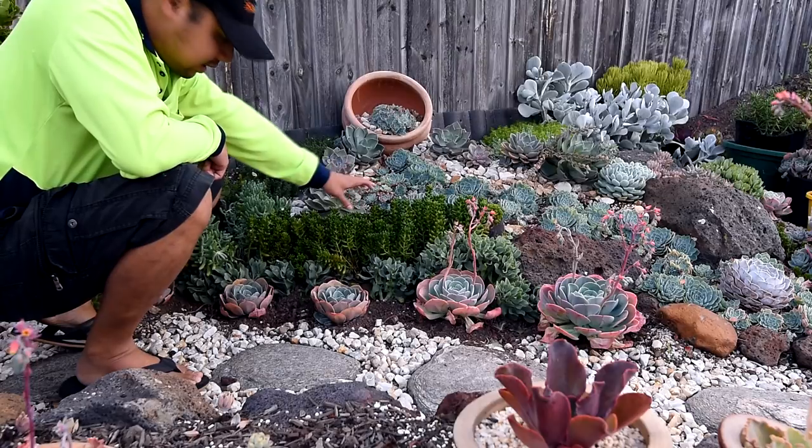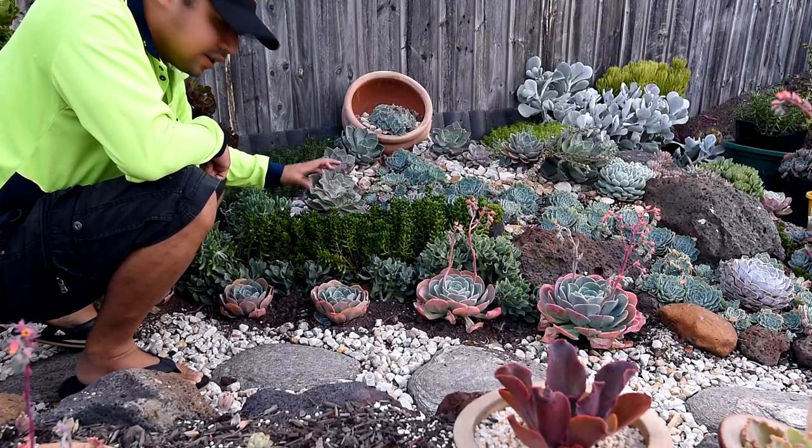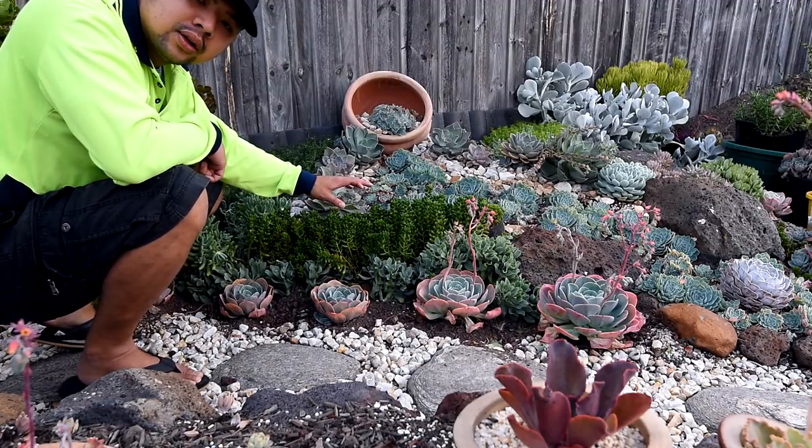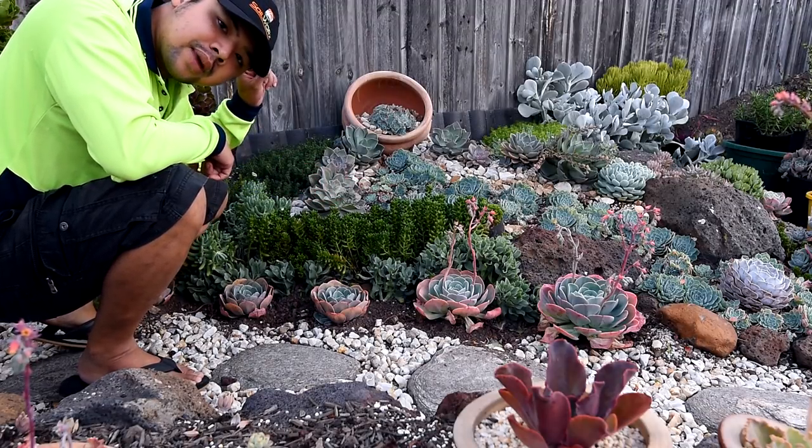Jelly beans in this area are all too tall now, and I need to trim them back. In order to do that, I need to pull all of them out and take some cuttings and stick them back right in.